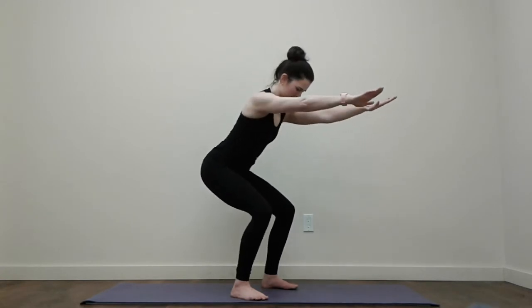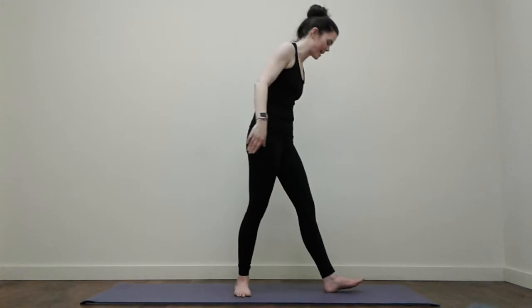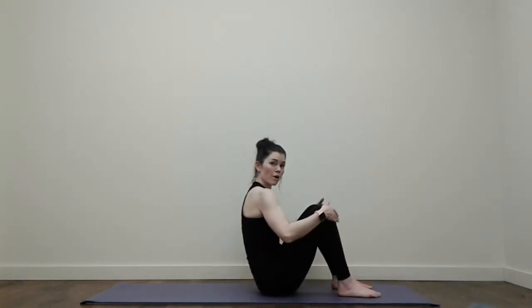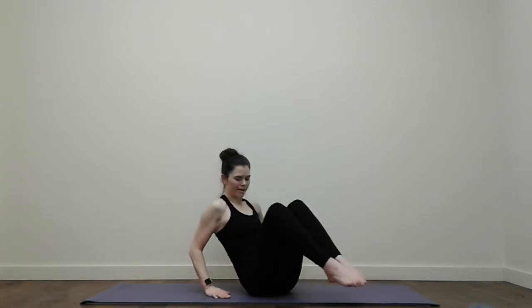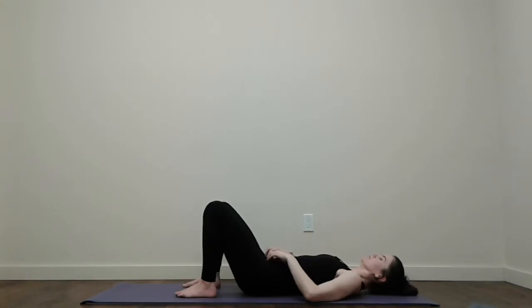Down, hold. All right, we're gonna come into the legs. I know you're thinking, what? Feet hip width apart. Let's roll on back. All right, so feet hip width. Come on back. Hands down.